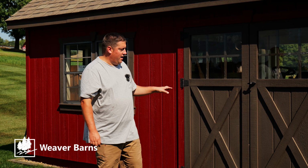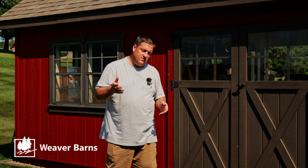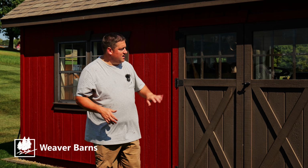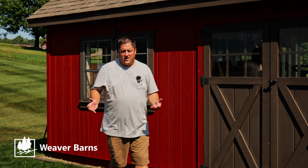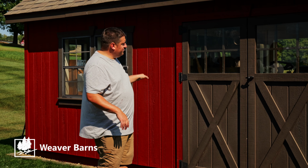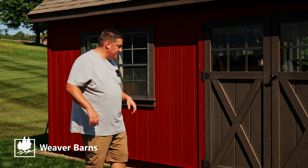If you go the paint route, what is nice about paint is that its maintenance cycle is not as demanding as stain would be. Paint something like this on a substrate that's fairly stable, something like the Duratemp here, you're looking at anywhere between, we used to say about 6 to 10 years, depending on how it looks. It does fade a little bit with time, and so it does make it really pop when you put a fresh coat of paint on there.